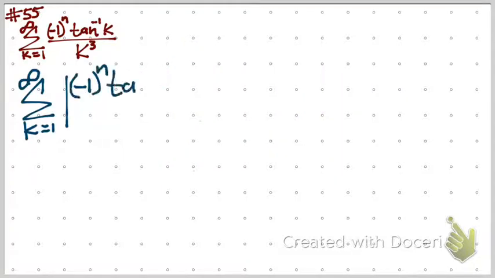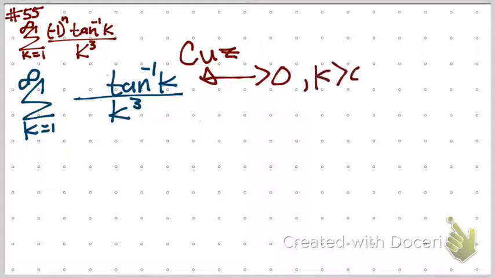Absolutely. So if I take a look at that series with absolute values on it, then I'm testing it for absolute convergence. We take a look at the absolute value, and absolute values do what absolute values do, and that absolutely gets rid of the alternating part. And then we can get rid of our absolute values because the inverse tangent, that tan inverse, is bigger than 0 when k is bigger than 0. Similarly, the denominator k to the third, well, there is no disagreement there. That's bigger than 0 when k is bigger than 0.